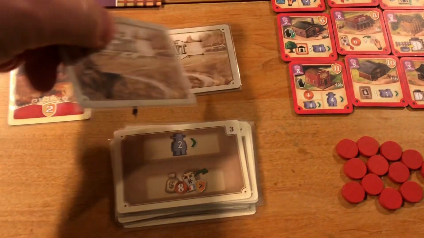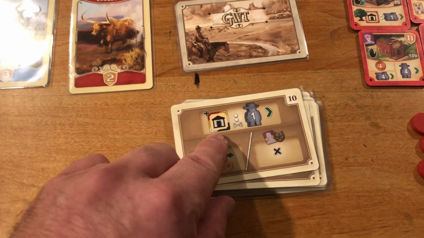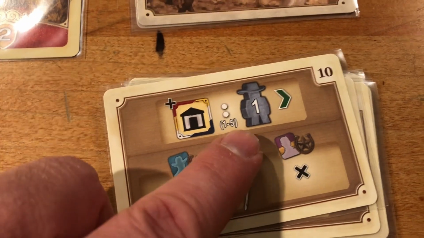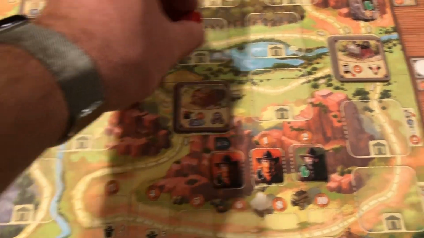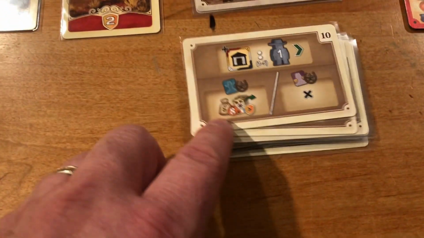Okay, now we go to the Automa, and their turn is quite simple. I flip over a card. Okay, so the person who's built the most buildings, in this case it's a tie, he's going to move that many spaces, 1 to 5 spaces. Well, we both built 2 buildings, so he's going to move 2 spaces. He's going to go here 1, and then he's going to go here 2. Again, he's going to take the fastest route he can. Then I'm going to take this action.